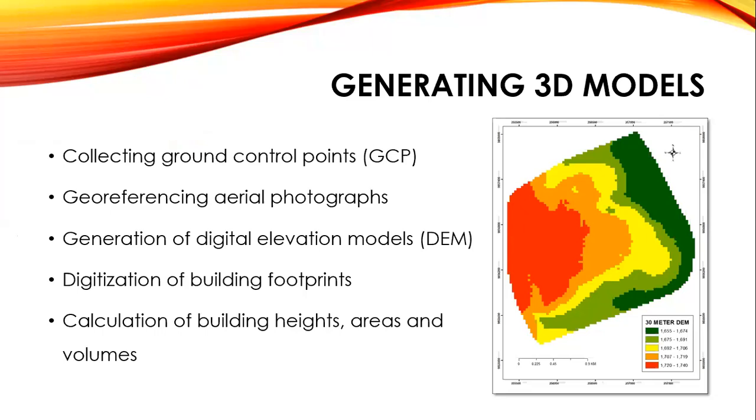So what it means is that for georeferencing, you have this image, but it has been referenced to the Earth's surface. So the coordinates that you will get from this particular image are a true representation of what you have on the ground. The next thing is definitely you need to generate a digital elevation model. So the digital elevation model indicates the height above mean sea level of the bare earth without any other things, for example, like buildings and so forth. So it's a bare earth.